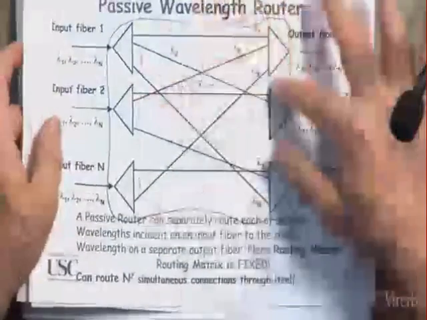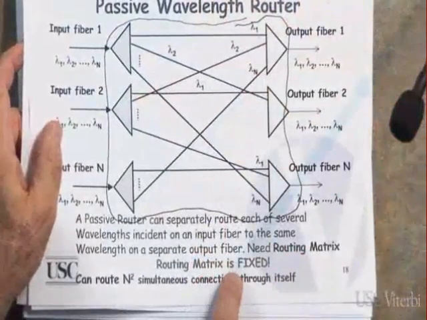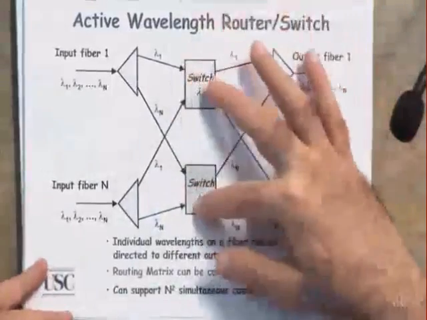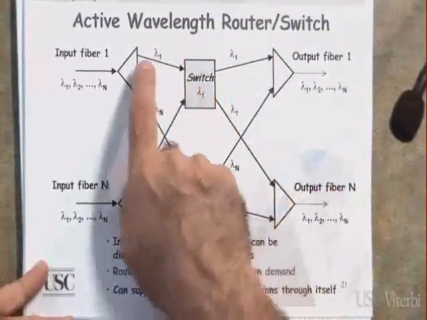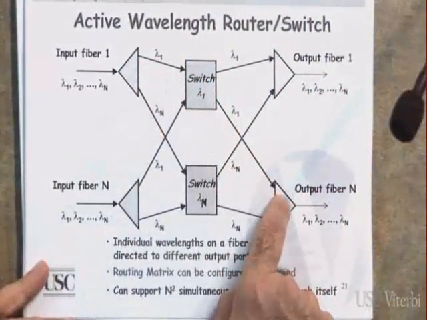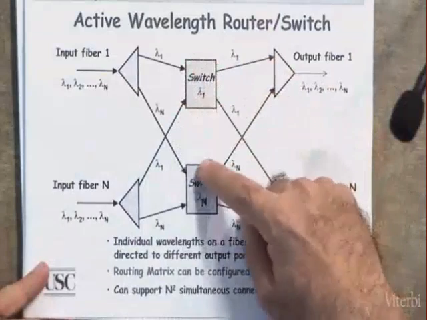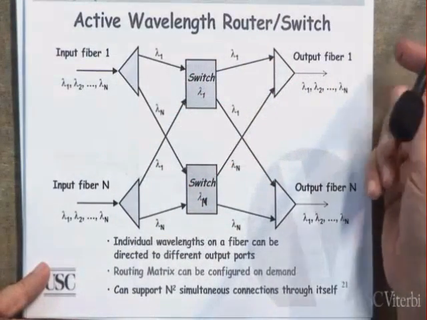Now, listen to me. What did I tell you about the matrix here? I told you about this routing matrix. It's fixed. In here, can you adaptively change the switch connectivity? In other words, this lambda 1, where it is headed here, could it go this way? Here. Could it go this way? Here. It depends on how you are going to configure these switches. Did you get my point or not?